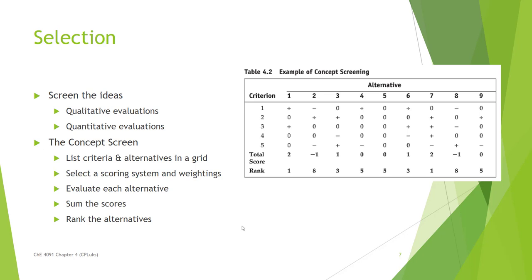And you can weight these. So maybe criterion 1 is price, and that's the one that's really important. So you're going to say 50% of the weight goes on that one. And then these others just get kind of thrown in. That's fine. You need to make a decision on what you think is important. You're going to go through and do the evaluation, sum the scores, rank the alternatives, and the top 1 or 2, then you will pursue further.